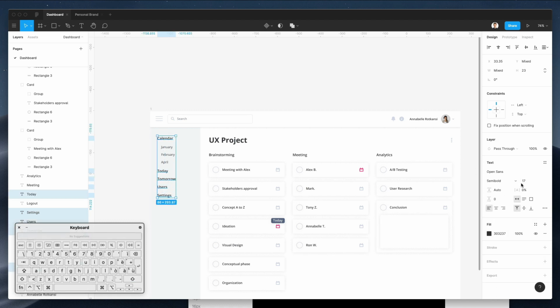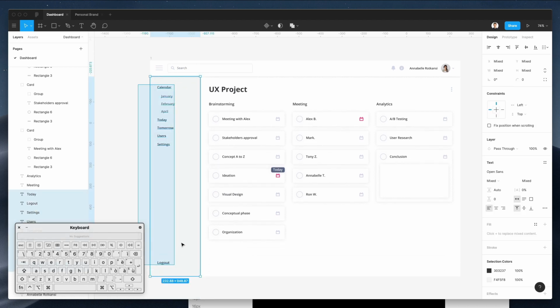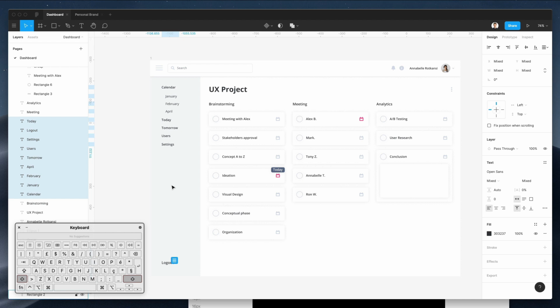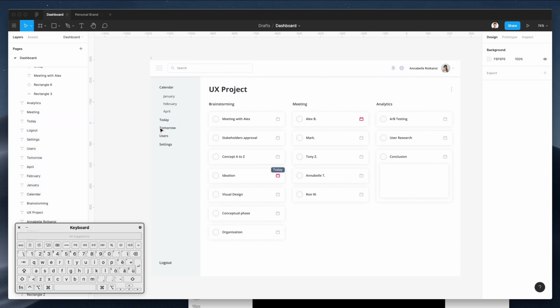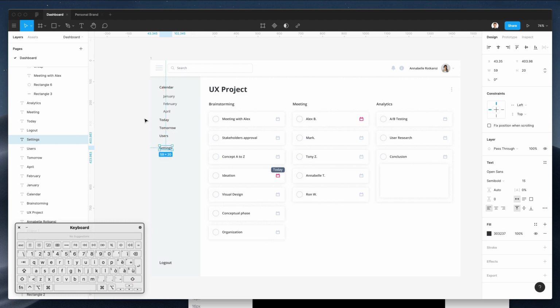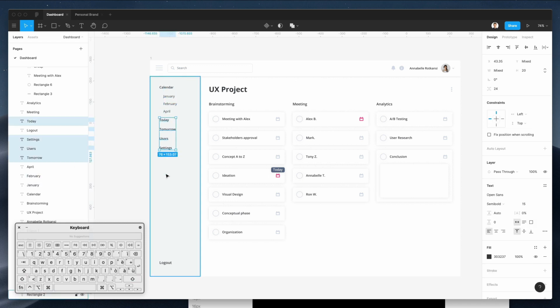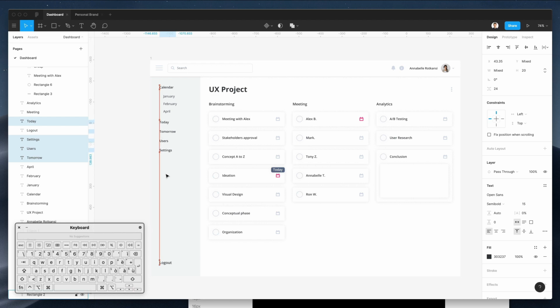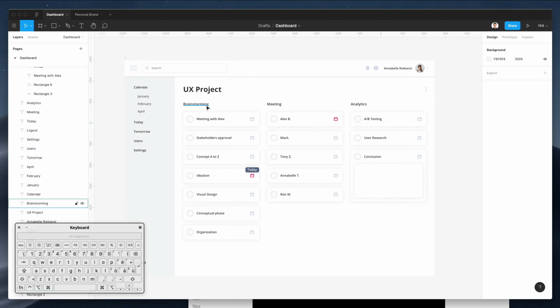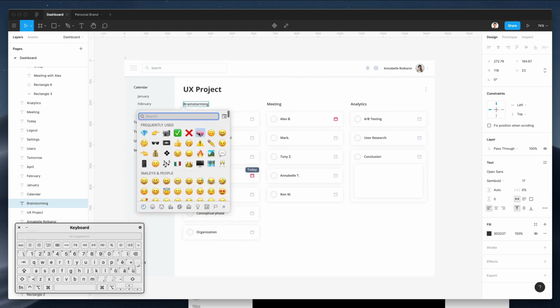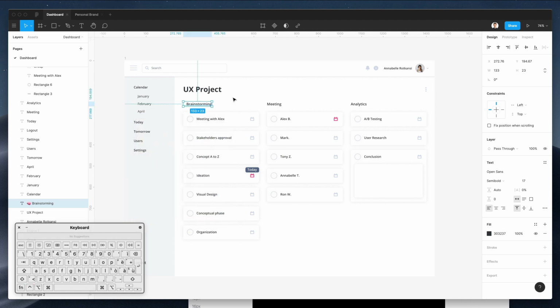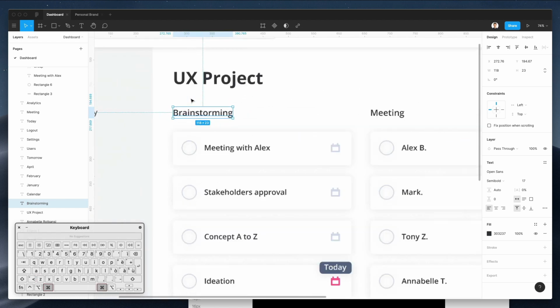Probably let's just make these guys smaller as well, so we don't have really visually overwhelming side menus. Let's just move this one here. It's a little bit more vertical distribution, and also some padding in between. So that's going to make the process more clean. Now I still want to see if I can add these emojis, but for some reason I don't think the font is allowing me to do so.